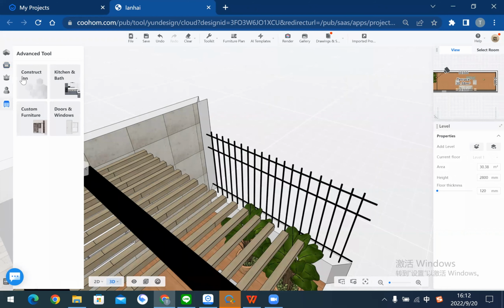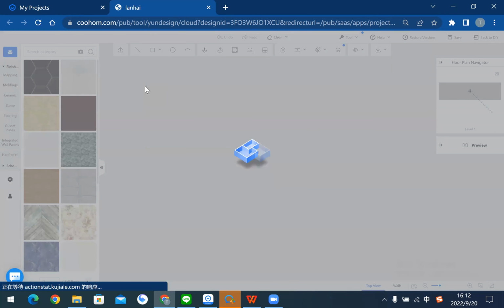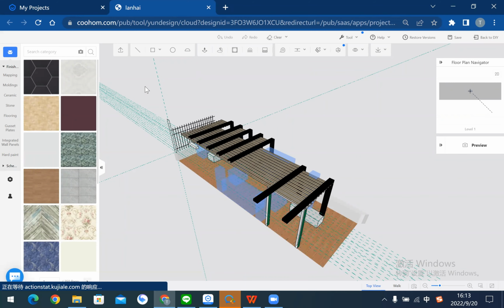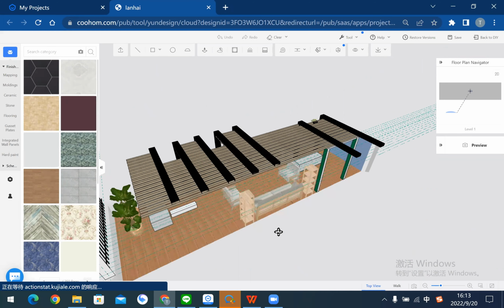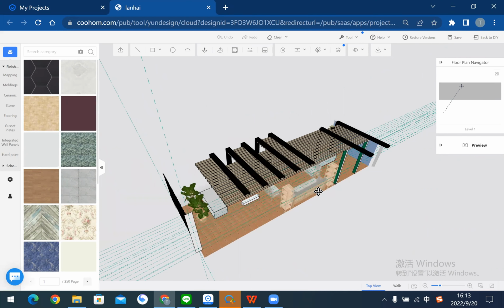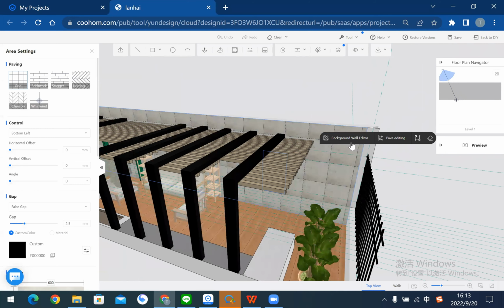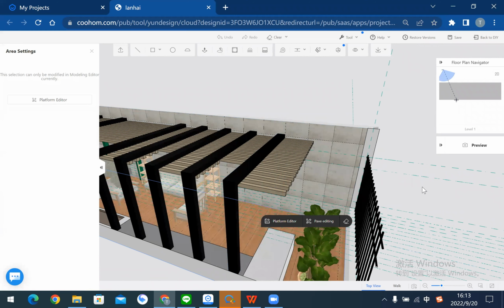Actually, it's about construction. In the construction interface, is there some way to do the area? Yeah, in this interface, we cannot do the area steps. But when we enter, for example, some background wall editor, or let me check. Yeah, the plan wall editor.